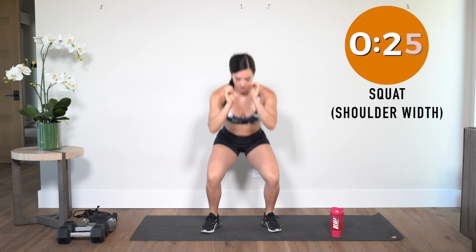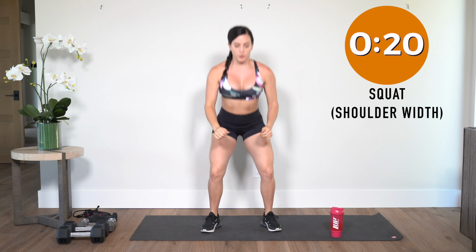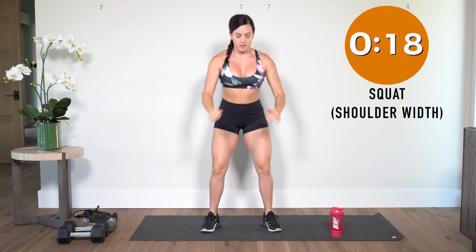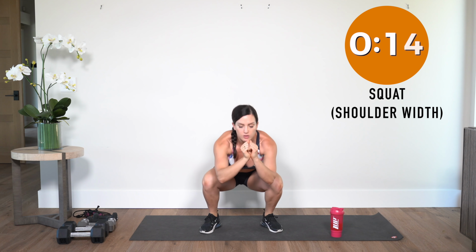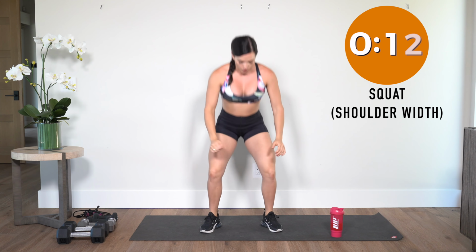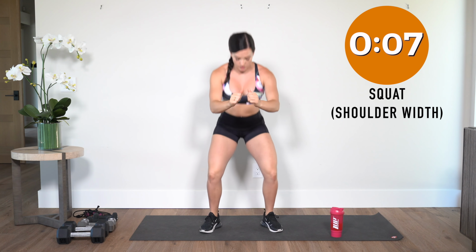Feet facing forward, legs are shoulder width apart. 30 seconds here. I want strong squats here, guys. Nice and strong, pushing through those heels. Strong core here is most important.